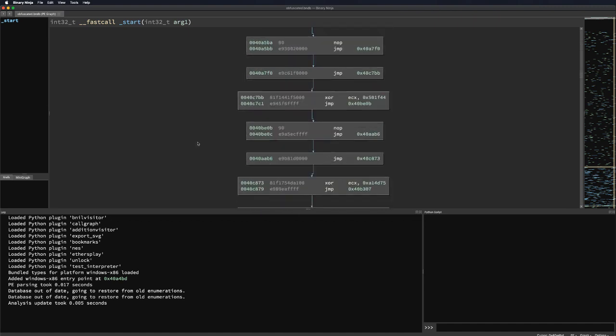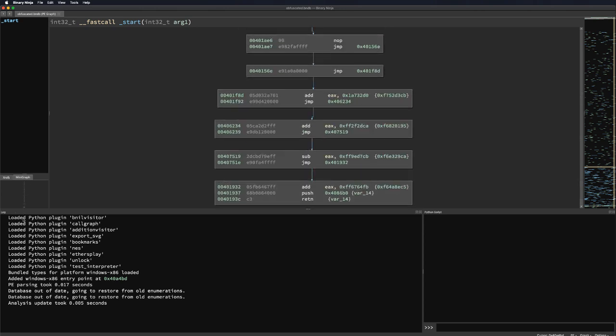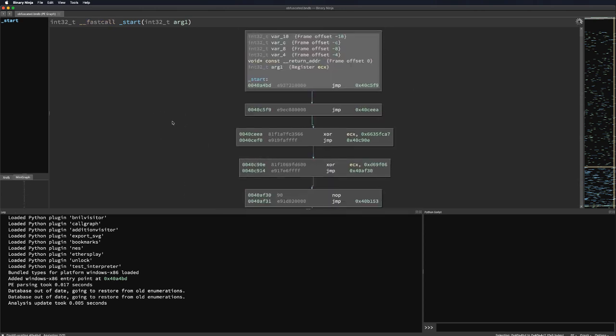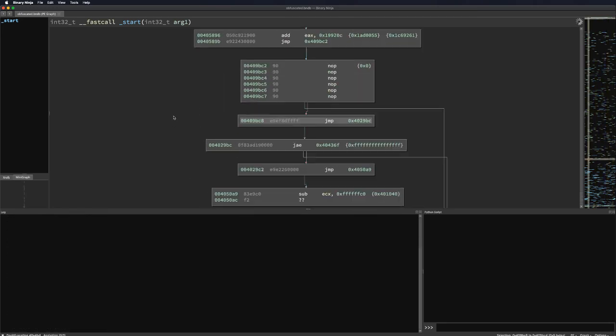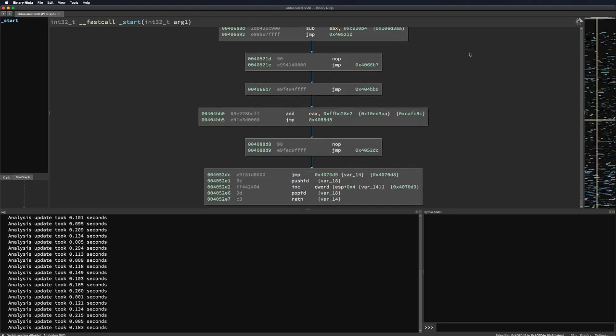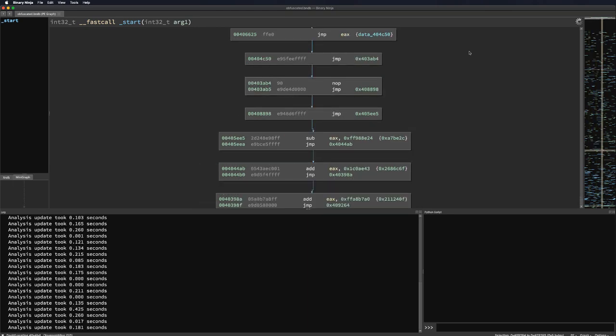Okay, so we've got all this. Yay, it looks like it automatically set the constant on that, so that's cool. Yeah, there's one right there.